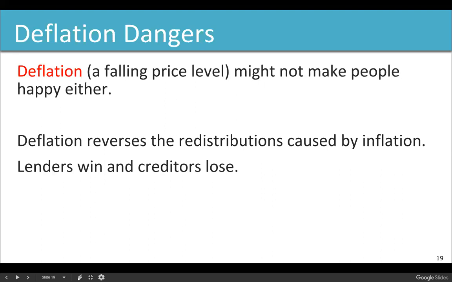So, deflation, letting air out of the balloon. Prices going down can cause a problem for some people. It causes a redistribution of income. Because prices are going down, the sellers aren't making as much, so we can keep more of our income and we spend it in different places. So where our incomes go, that changes. If prices are going down, the lenders are going to be winning because the money that we're paying back is now able to buy more, instead of during inflation, when the money that we paid back would buy less.